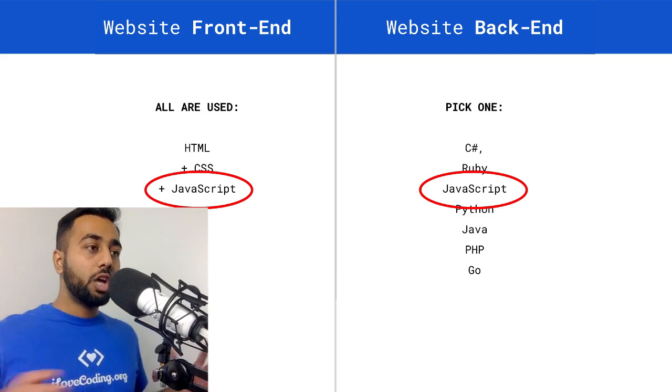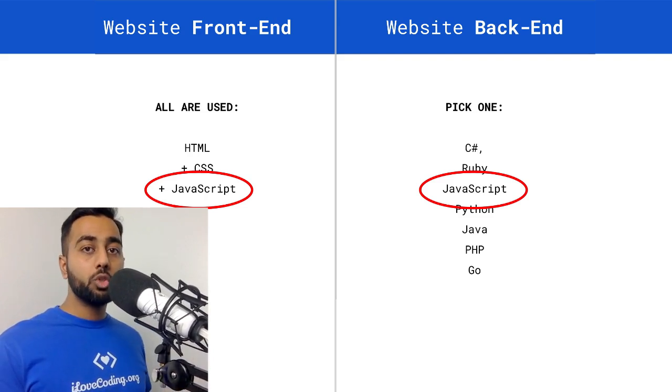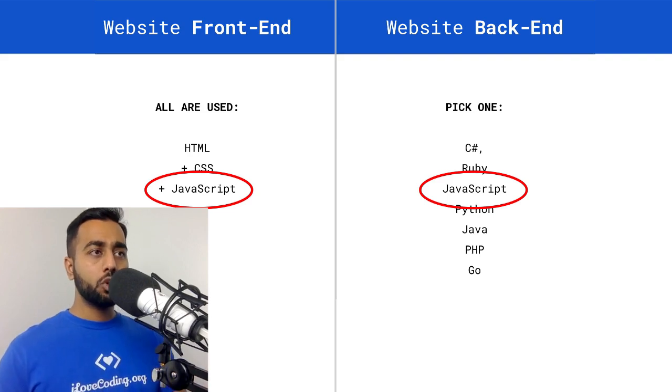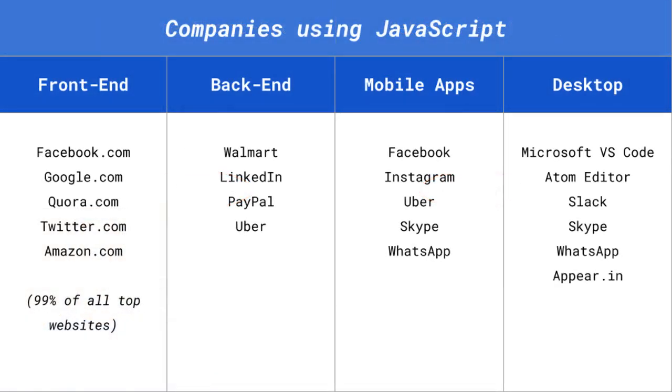Now, there's one very interesting thing which has been happening for the past 5, 6, 7 years. That is that JavaScript has become the world's most versatile programming language. So what do I mean by that? I've created another table for you. JavaScript has become in recent years so popular and so versatile and so capable that big and small companies are using JavaScript not just to create front-end applications, but also back-end applications, mobile applications, and even desktop applications.